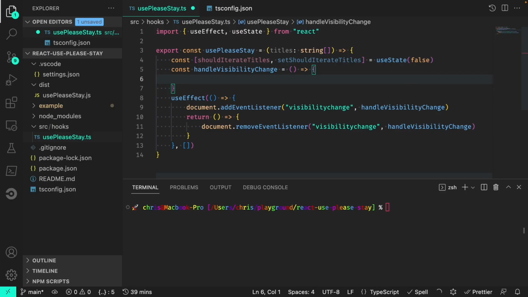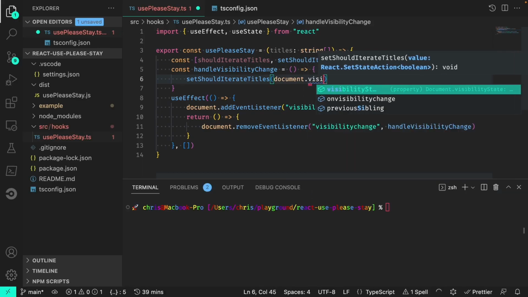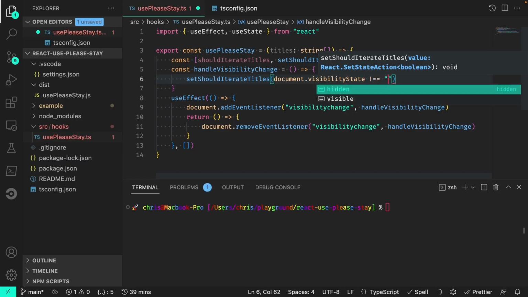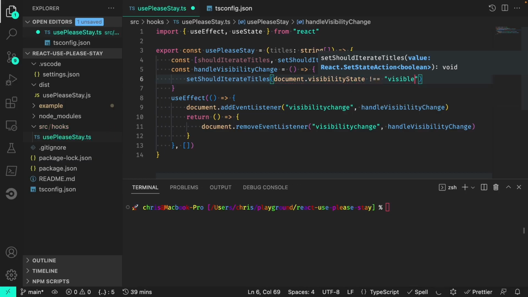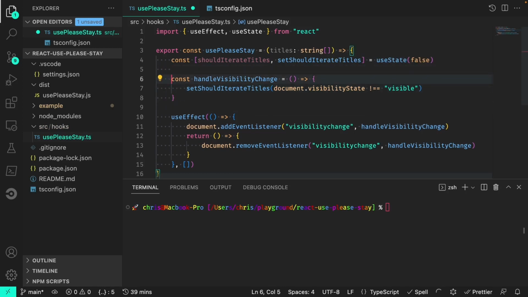And so our handle visibility change function becomes setShouldIterateTitles based on the value of document.visibilityState and when it does not equal visible. So we now have a stateful variable that changes when the visibility of the page changes. That's great, but we need to add functionality to actually modify the document title.